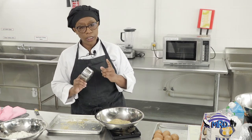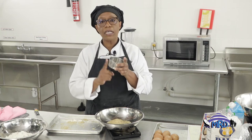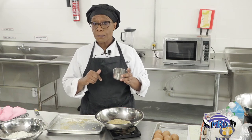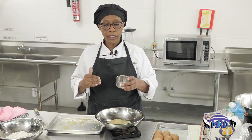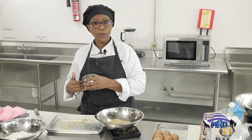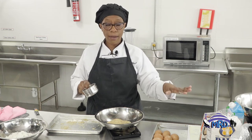So that is why, students, you must stick to one unit of measurement when you're reading a recipe. If your recipe says cups, it must be a cup. Because if my recipe actually read 8 ounces of flour, and the conversion spoke to you using a 1/4 cup of flour, and then you went ahead and used 1 cup of sugar where you should have used 8 ounces of flour, your recipe will be inaccurate. You have to stick to one unit of measurement. Cups for cups, ounces for ounces, grams for grams.